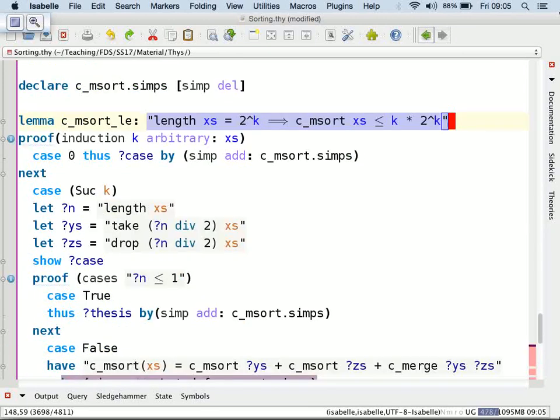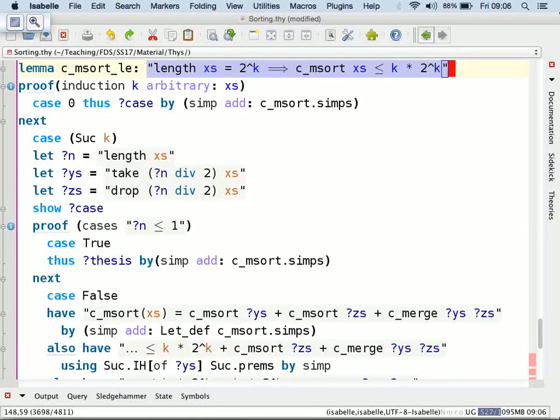And when we prove that, well, we'll prove it by induction on k. So for an arbitrary list xs, and for the base case, if k is 0, that's all trivial. And so let's home in on the induction. If we're looking at the k plus 1 rather than k, we can ignore the case if the length of the list is less or equal 1. So we will home in on this case where, if this is false, the length of the list is greater than 1.